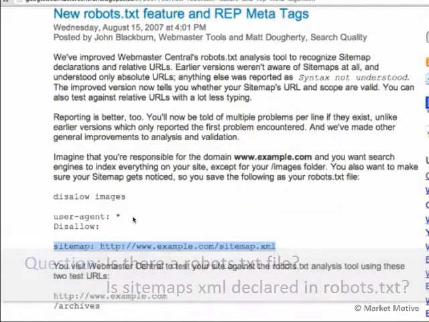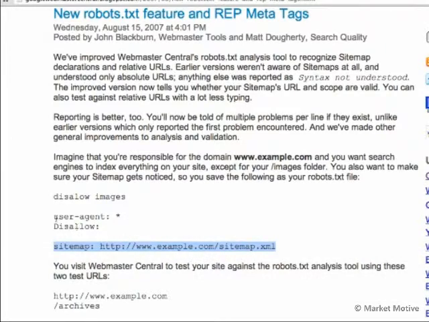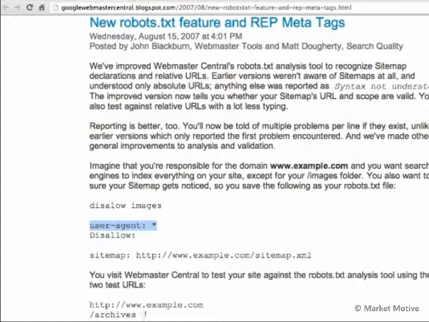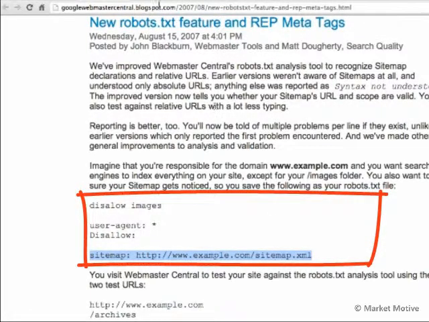We would say our sitemap exists at this location. You can see we already have user agent and disallow. You can see that the robots.txt here is disallowing desktop modules, but hasn't declared that sitemap. So we would want to declare that sitemap with something to this effect, and I would pass that along within the documentation and say here's how to declare that sitemap.